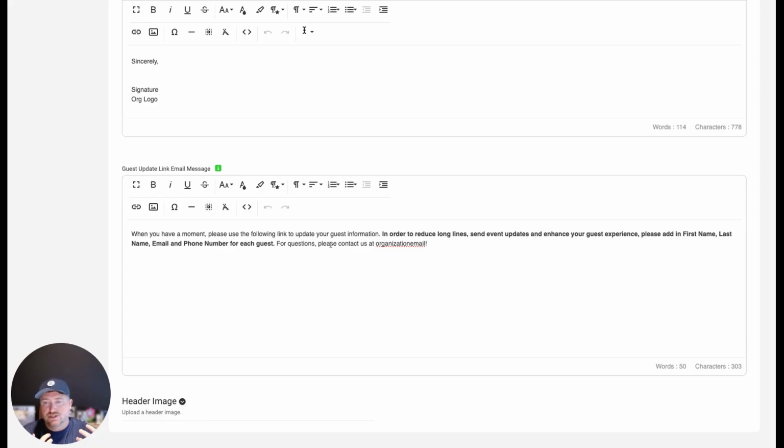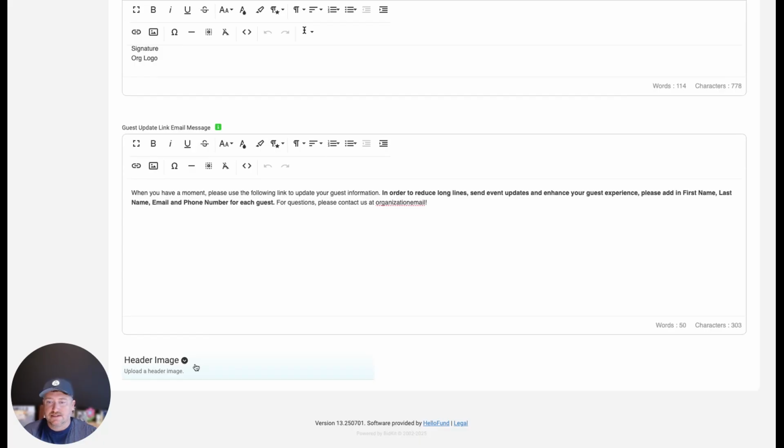The main purchaser is going to get an email that allows them to put in all their names, emails, and mobile phone numbers for that specific sponsor, so that they can get updates leading up to the event, text messages, add their credit card in advance. So there's a lot of benefits to getting as much information for guests as possible. And this is the link that you can resend to your guests leading up to your event.